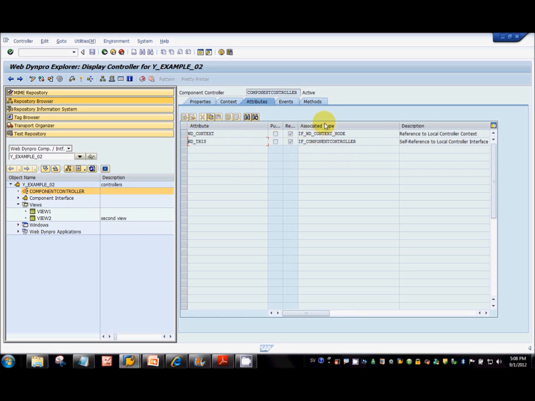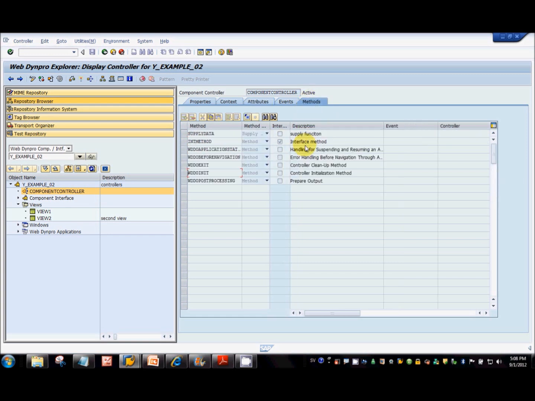Okay, and also we have the methods tab. There are 5 methods that you see that start with wd, created by the system when we create the component for the first time. These are called hook methods.